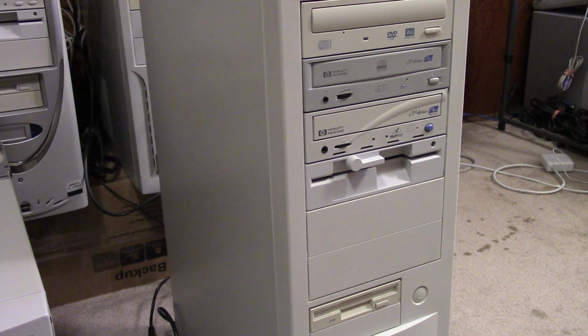But other than those features, and of course this is the more stripped down model that was missing USB and missing onboard SCSI, it really hasn't been that bad. And I will say that Windows 2000, even on this kind of more obscure board in a setup that Windows 2000 probably didn't want to be on, has been rock solid. This machine has been perfectly functional. Everything it has done great.